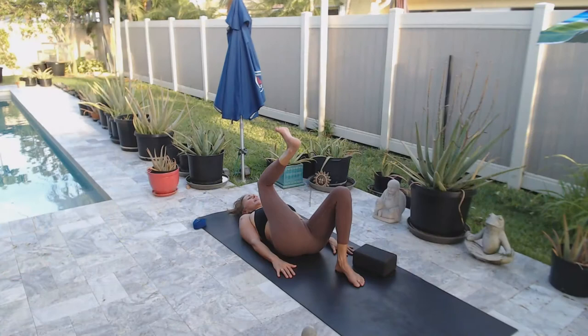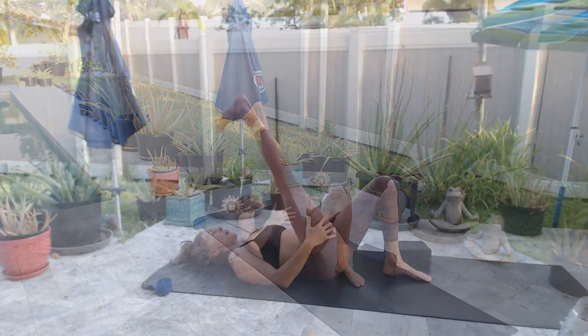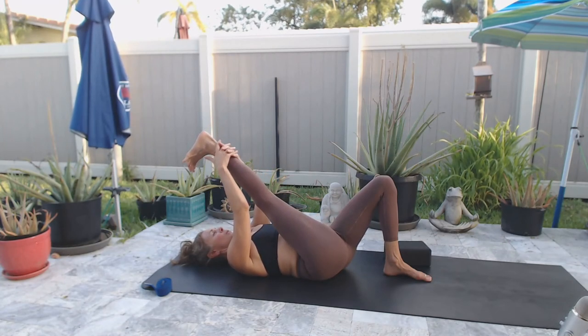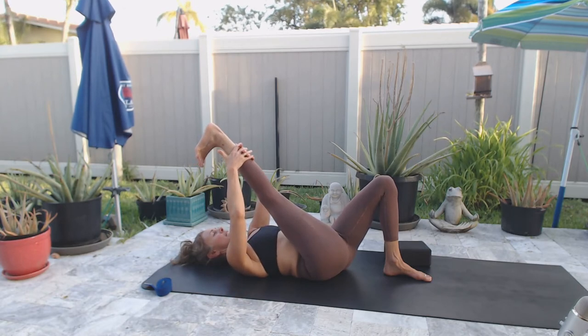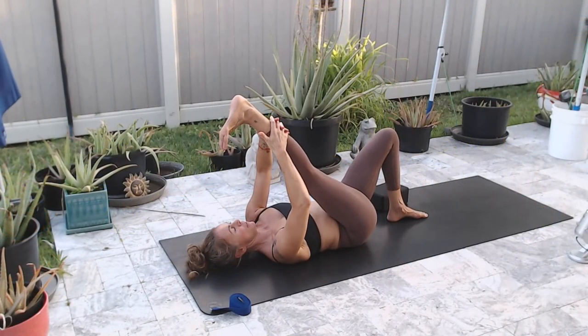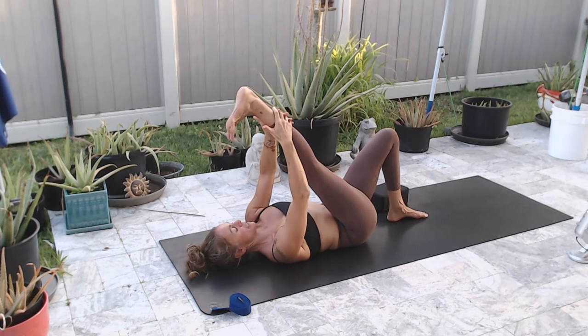Lift your right leg up for a gentle hamstring stretch. If you have a strap, bring the strap around the ball of your foot. If you don't, your hands will work just as good. Creating resistance to push your leg into. Keep the right hip grounded. Keep your right heel flexed.